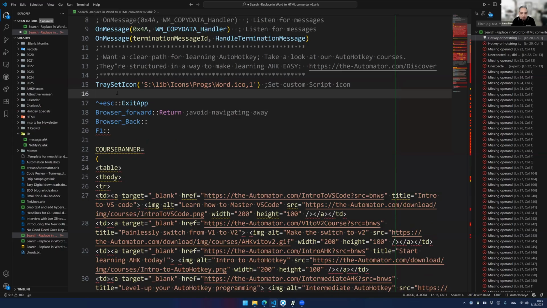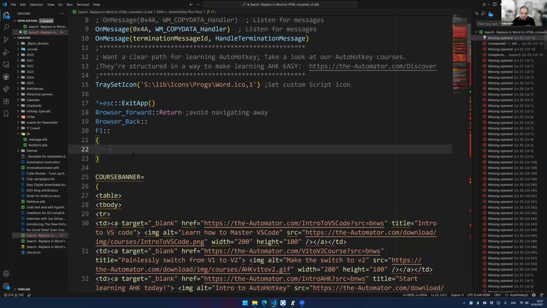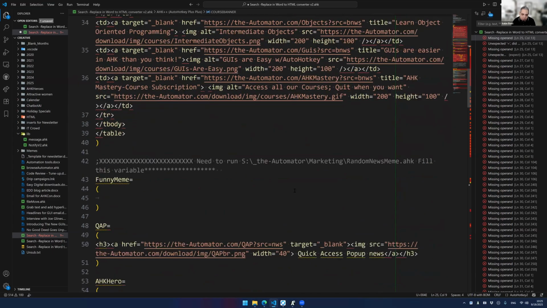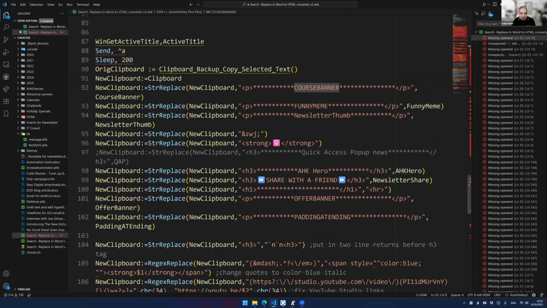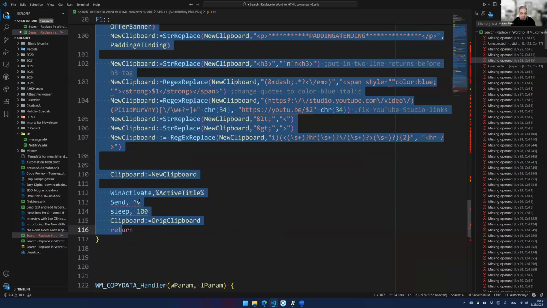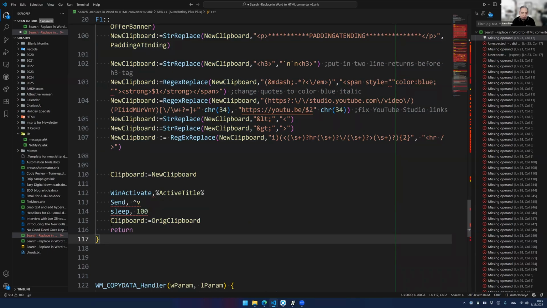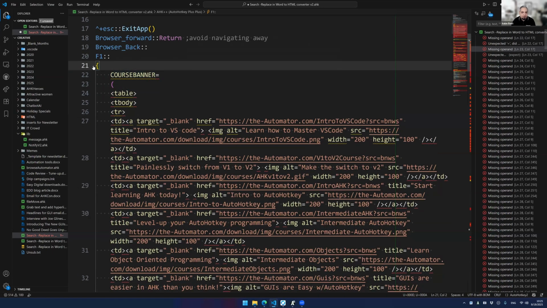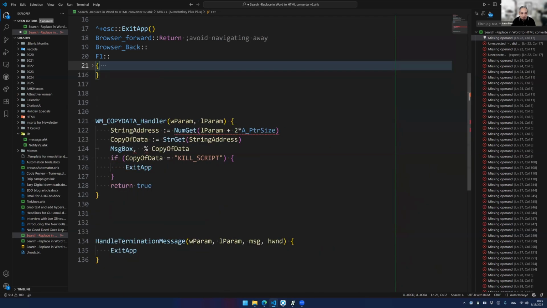Now we have our hotkeys. One-liners don't change, all right? So they're the same in AutoHotkey V1 and V2. But when you have multiple lines, this is where it changes. Now you need brackets like this, and your hotkey code goes inside the brackets. So let's grab everything up to the return right here, and move it up until I see the bracket here, and that will give me the F1 code inside my brackets. Browser back and F1 are both going to run the same thing, right?